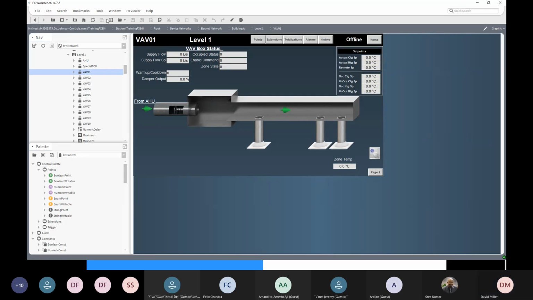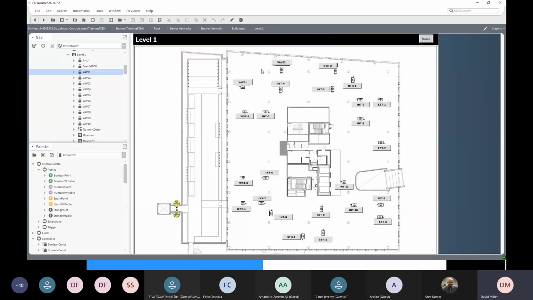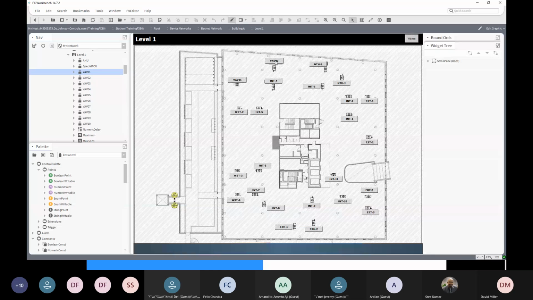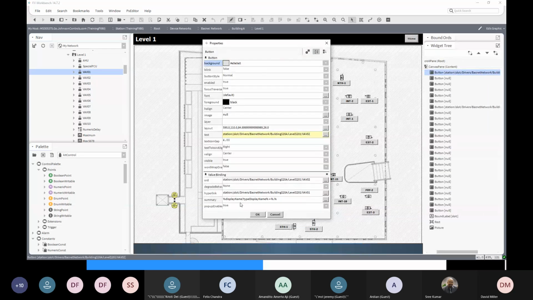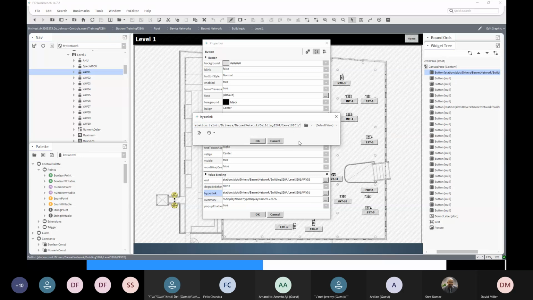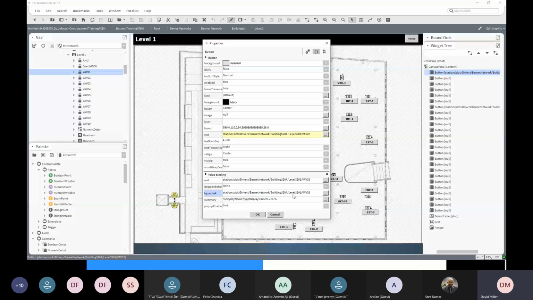So if we go back and edit this graphic, our hyperlink is still pointing to VAV01, where it should be 2. So we needed to change both things, the ORD and the hyperlink.